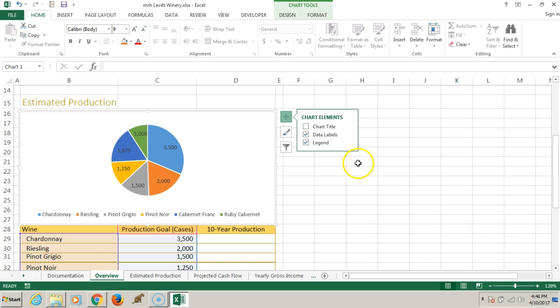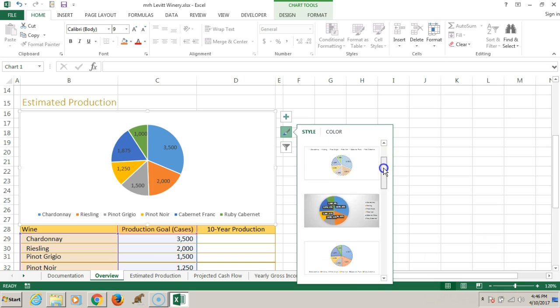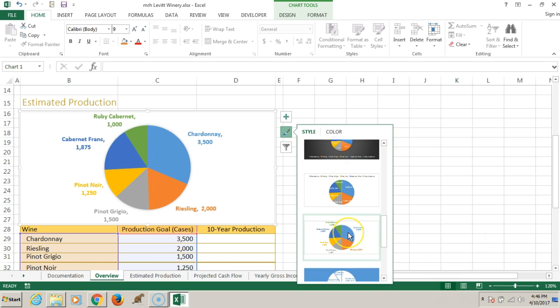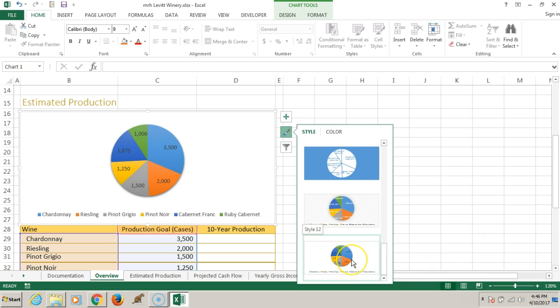So click on the chart styles. The styles is a little paintbrush thing. If you click on that, it's going to give you some different styles. Now, I'm not particularly picky about this, but you can go down and look at all the different ones that are here. They're suggesting that you choose style 12, which should be the last one in that list if you're using this version of it. It gives it a little bit of relief, almost 3D. You can see there's a little drop shadow down at the bottom left.